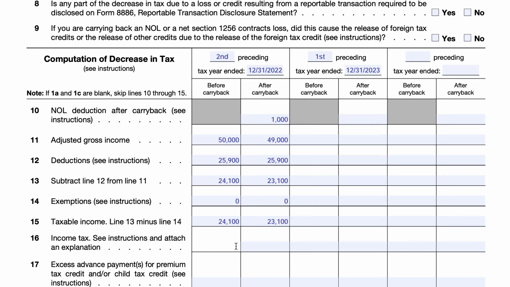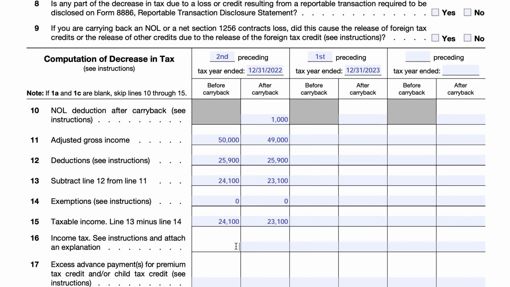You would also include any taxes from one-offs like IRS Form 4970, which is the tax on accumulated distribution of trusts, or 4972, which is the tax on lump sum distributions. Those two would be added in here, although they really aren't used that often.